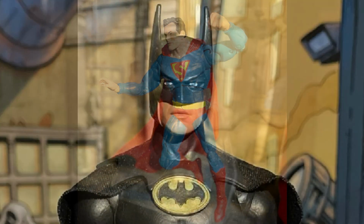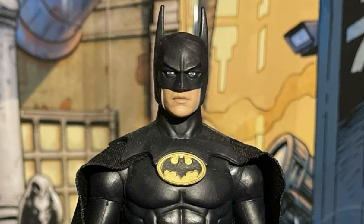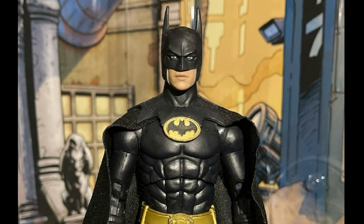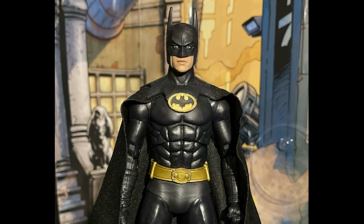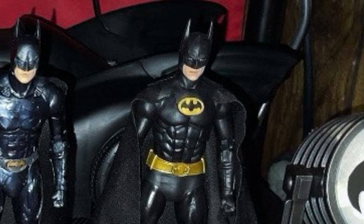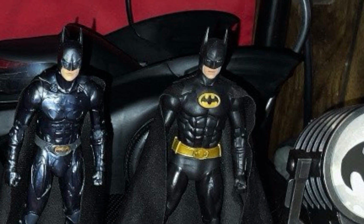And finally, I have the Michael Keaton version of Batman, specifically the gold label version that came with the '89 Batmobile. I tried catching the Amazon exclusive pre-order twice and failed. Luckily, one of my homeboys managed to catch it and order 2 of them, so he passed one along to me. It's kind of crazy to me that within a single year, really within months, I had to clear an entire shelf to make a Batman movie figure display.